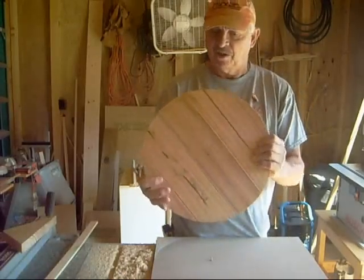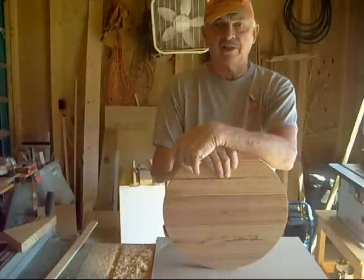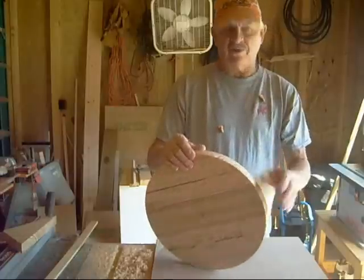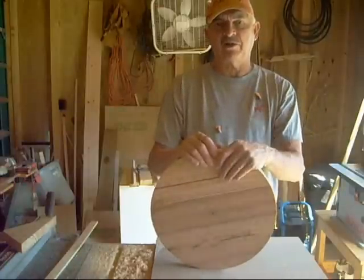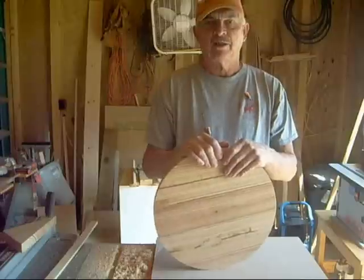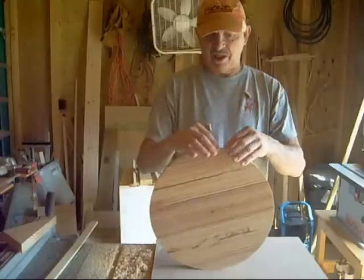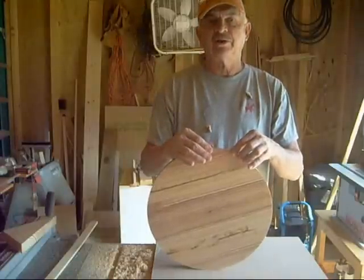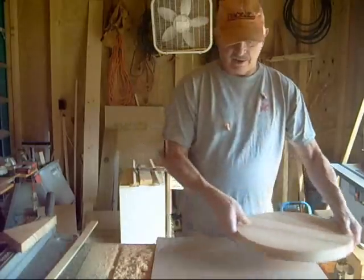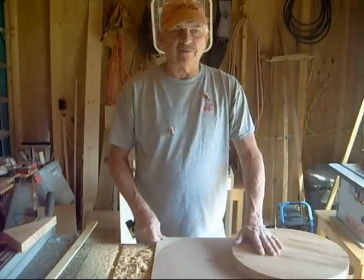Next job for this will be putting some edges on this, rounding these over, because who wants to sit and have the leg hit that sharp edge? So I'll probably use a 3/8 round over bit and run it through there, both sides, and round these edges out. And we'll do that, and the seat will be done, and the next step will be assembly.